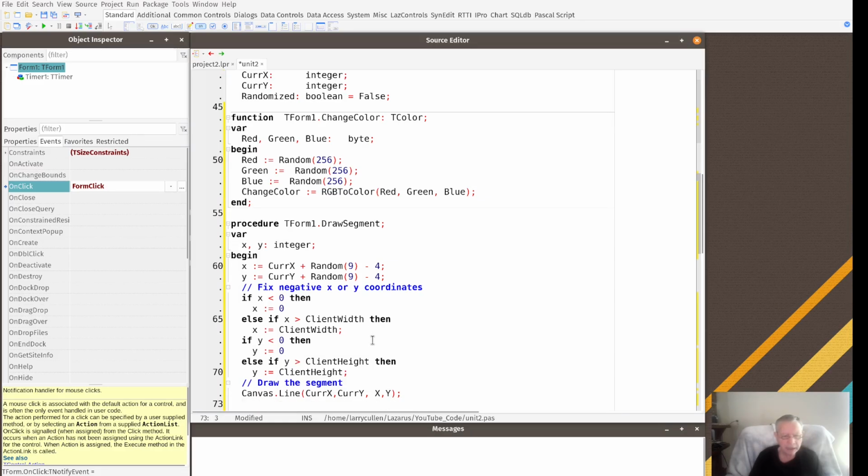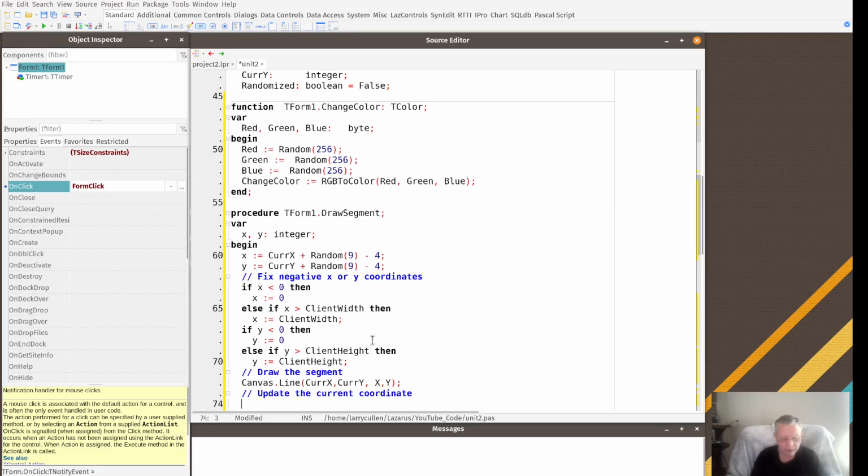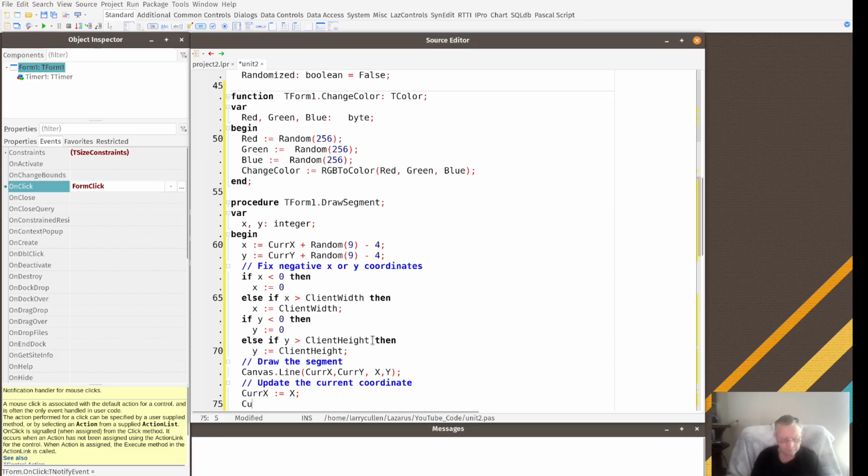And then once the line is drawn, now we have to update the current coordinate. So we just say current x is equal to x and the current y is equal to y.